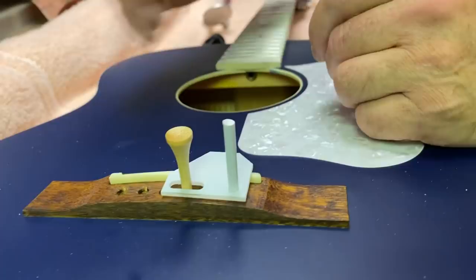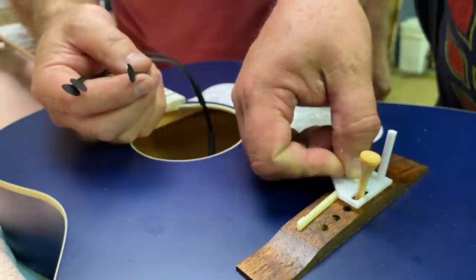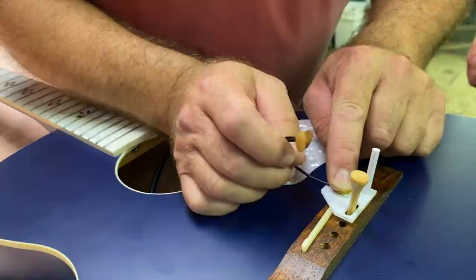Half putty will travel. All right. So there's our first line. We want to put it right over the saddle. Looks good. Okay. And we're going to press this little puck into it. Yep. That looks pretty centered. Yep. Okay. You're good.